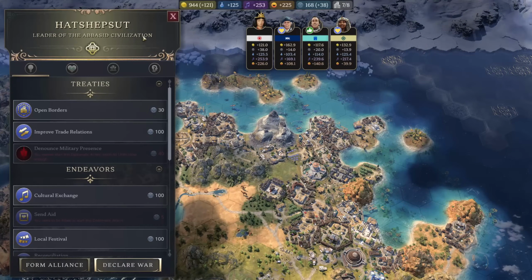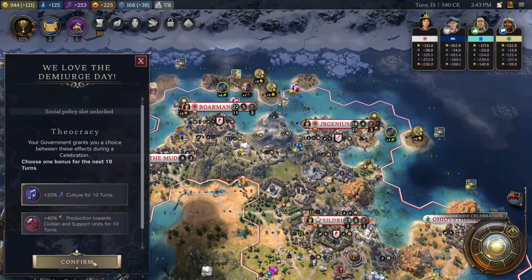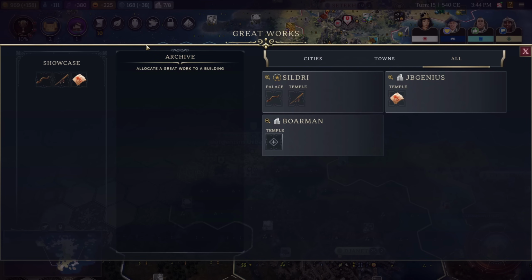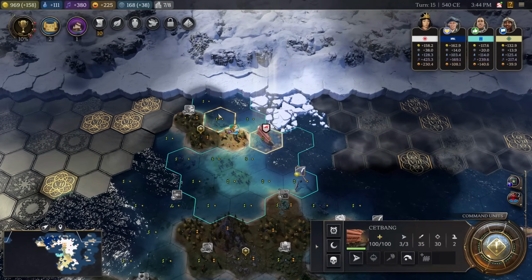Alliances. Let's just have a quick look. Do you all still hate each other? You do all still hate each other. That's fine. I'll take the alliances I can for as long as I can. And also an extra 20% culture. Spread religion. Start to pick up a lot of relics. We're going to need a lot of temples to house all these. Just calling it now. We will run out of space.